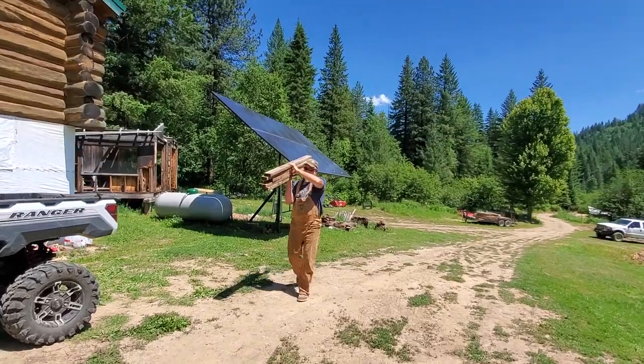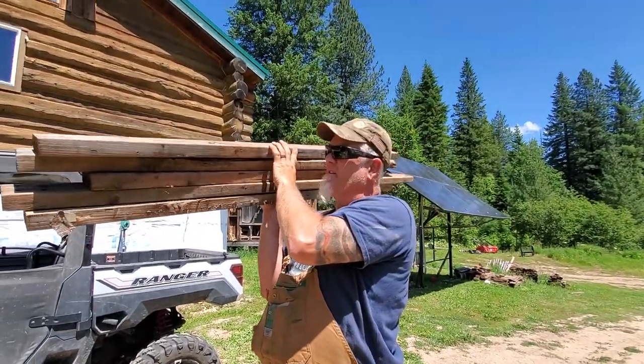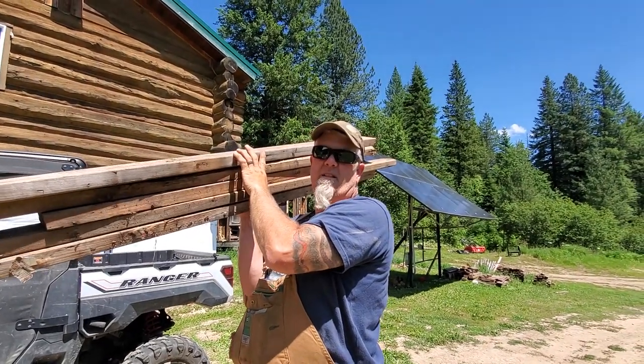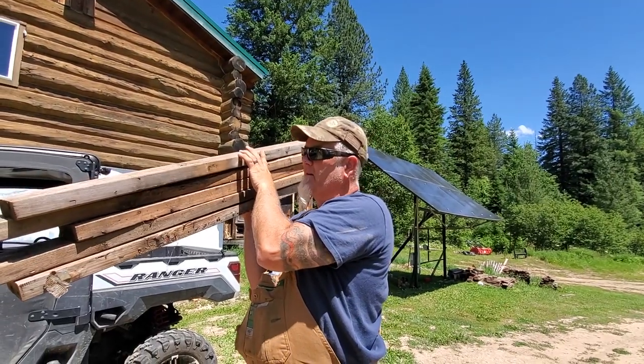What are you doing with that and where'd you get the wood? This is all the wood we saved from our teardown cabin. Yeah, stay tuned for that video, guys. We got a little update on that one coming too. So all this is free lumber, all reclaimed. It's all perfect.